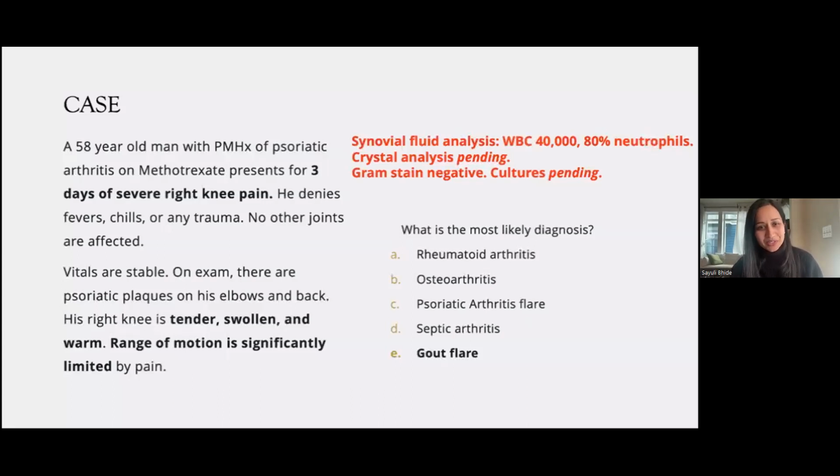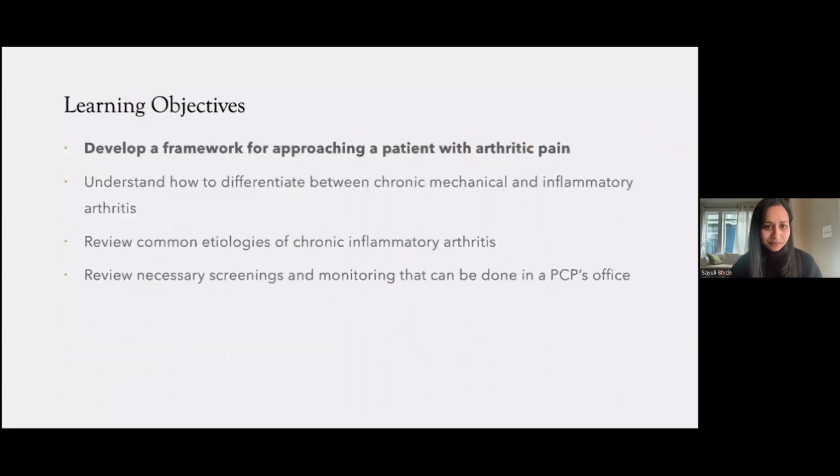Usually with those folks, you'll see fevers, and then the synovial fluid analysis will show a white count classically between 50 to 100,000, but it's never perfect. And the gram stain is negative about 50% of the time, so it doesn't help you all that much. So I think septic arthritis is a totally reasonable answer as well.